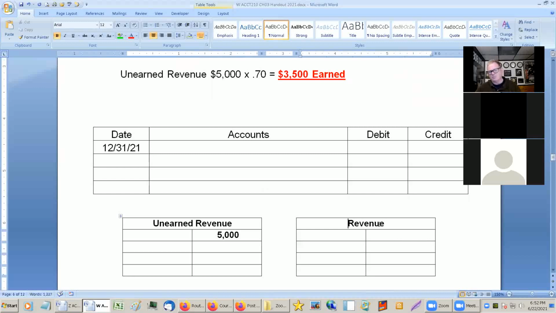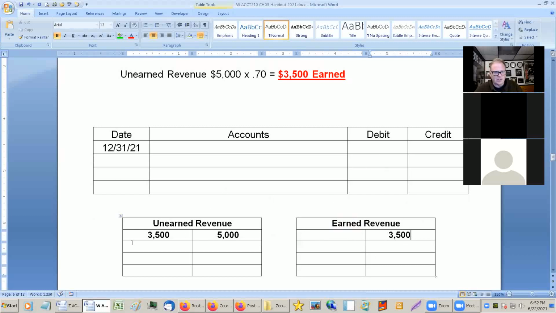By the way, sometimes revenue by definition is earned, but there's nothing wrong with saying earned revenue if you're trying to keep it straight. So sometimes you actually see people have accounts that say revenue earned or earned revenue, but by definition, all revenue, if you count it as a revenue, is earned. Unearned revenue is not really a revenue; it's a liability. But if you recognize the revenue, it's earned. But you can put earned in there if you want. That's fine too. Earned service revenue, whatever you want to call it.